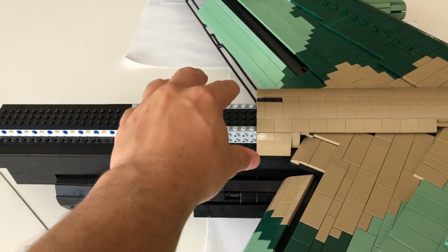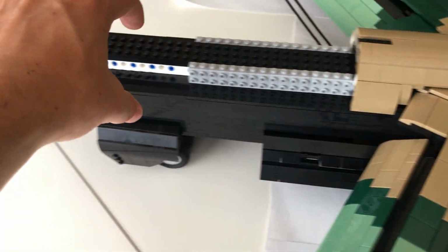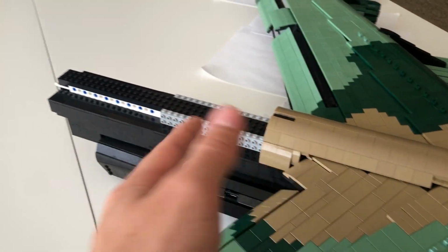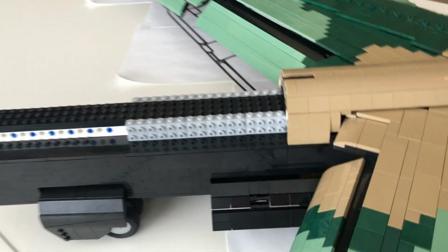Obviously, this right here is not done. This right here is the technique I will be using. I will extend this all the way back. Obviously, it's not just going to be dark tan. It will be camouflage pattern, and I just ran out of parts there, so I'm waiting on a Bricklink order to be able to do that. You can see the bomb bay here.